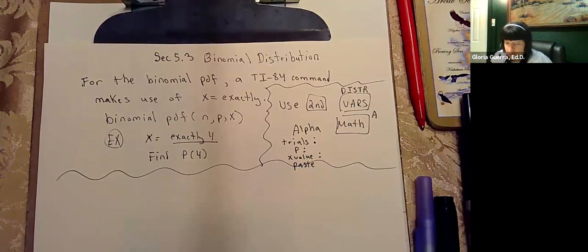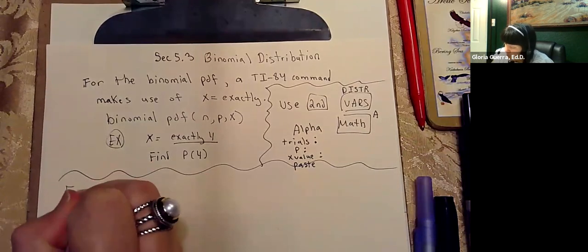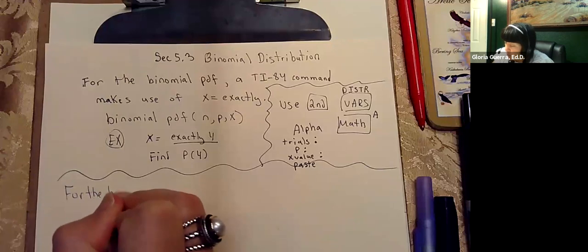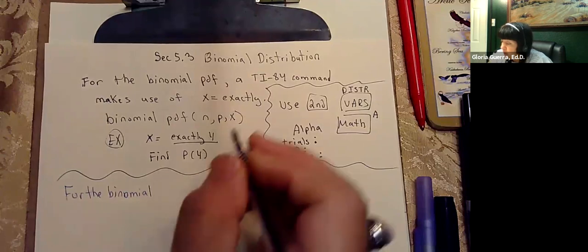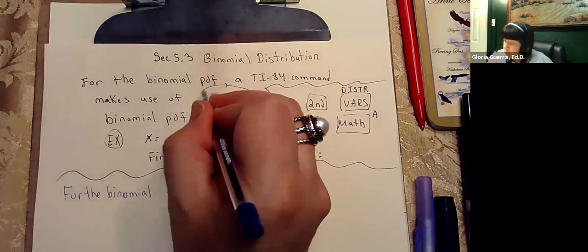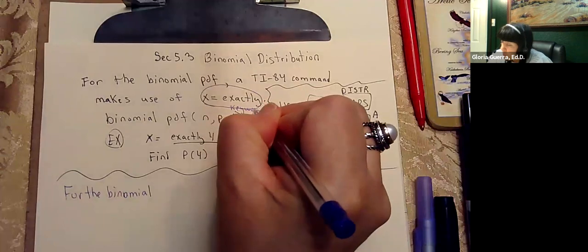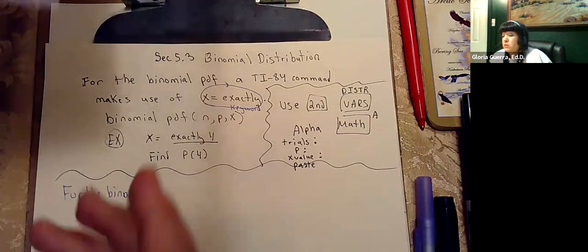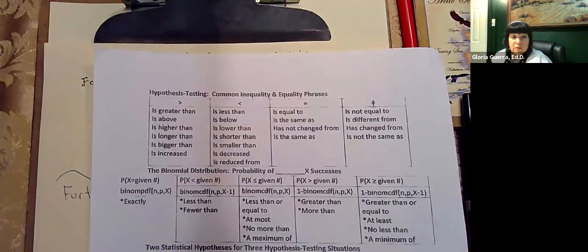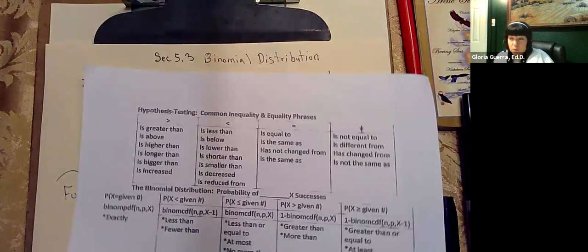Okay, then we have the binomial CDF. So here we'll do some other problems where they won't use the keyword. So this exactly is a keyword. Exactly is a keyword. Okay. Or vocabulary word. Okay, so you see that here. Exactly is your vocabulary, binomial PDF in PX. Probability X is equal to a given number. So probability of 4. Okay.